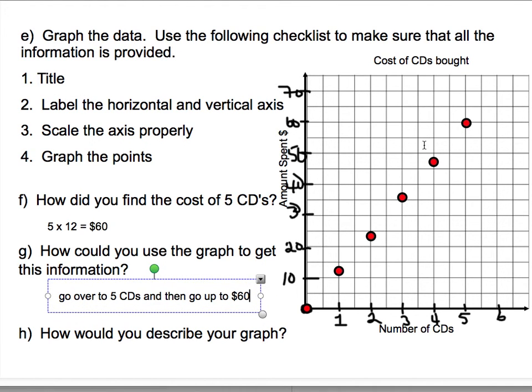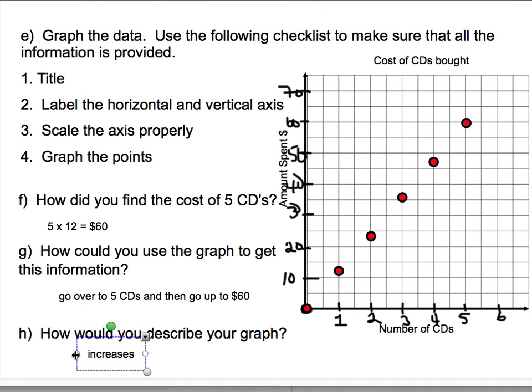So how would you describe this graph? Okay, well, it rises, it increases to the right. So it goes up to the right. It's linear, which means it forms a line. And you know what? I'm going to even put in there it's discrete data. And I know that you did this discrete data in grade 6.